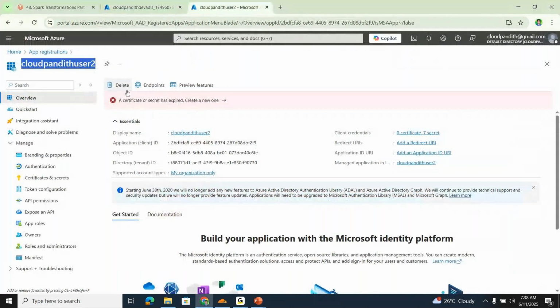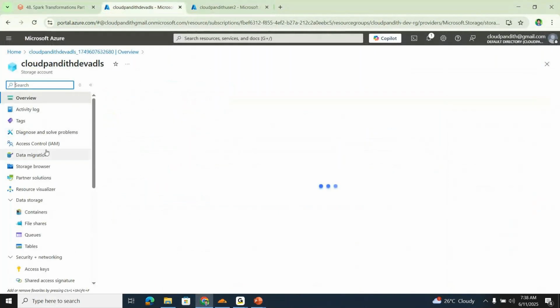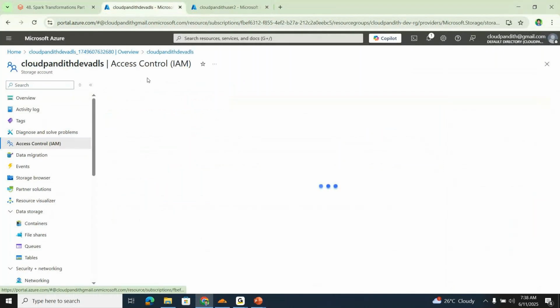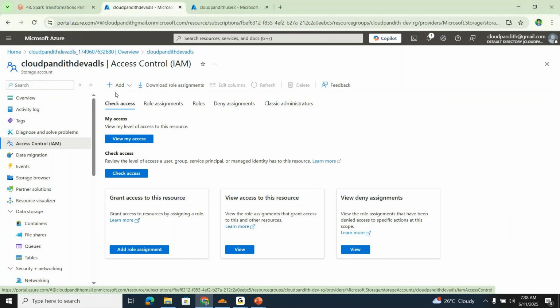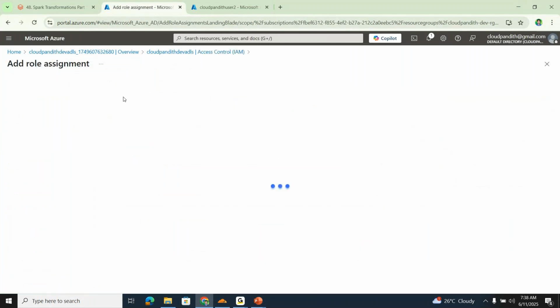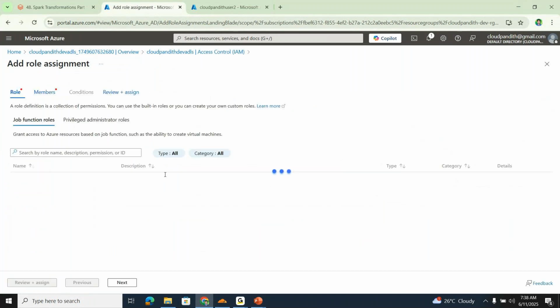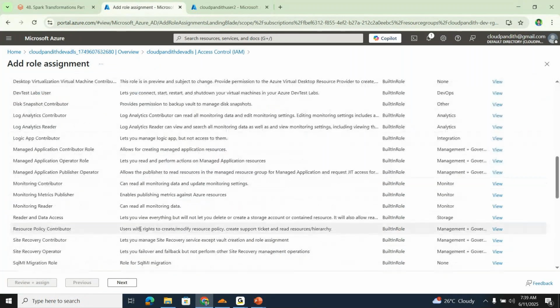Okay. Take this user, go to ADLS, go to resource, access control IAM. What is the role we need to grant him? Tell me. Storage blob data contributor.